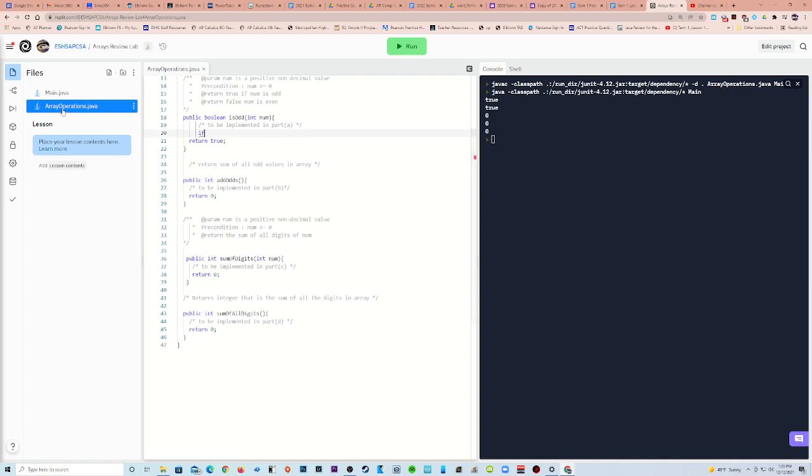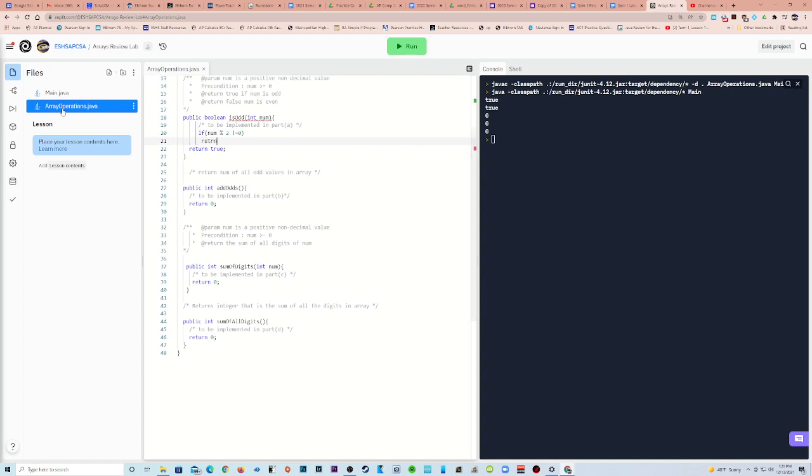And we're going to say if num mod 2 is not equal to 0, we can return true. But we could do this. We could take that out, set equal to 0 and then return false if that's actually true. And then when we run this, it should say true false. All right, so we got that to work.